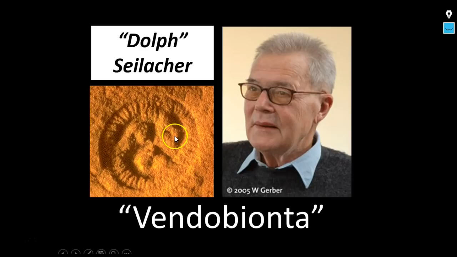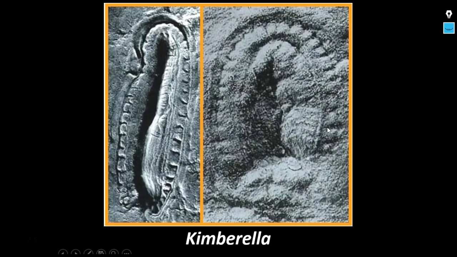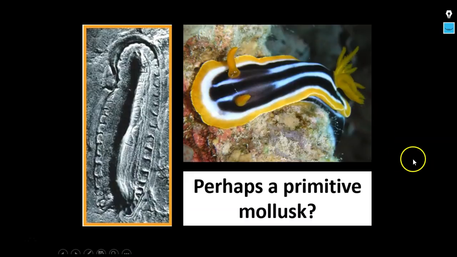This thing maybe was a real experiment, but some of them actually look pretty familiar. So here is this thing I told you to remember before. This is Kimberella. If you look at that right now, you're going to go, Jason, that's just a little smudge. What the heck is that? But then I want to show you that thing. That thing is called a nudibranch. That's essentially just a snail if you take a snail's shell off. It pretty much literally is.